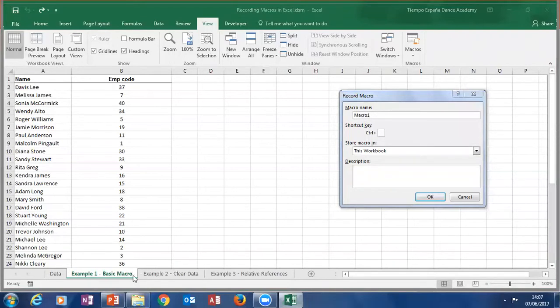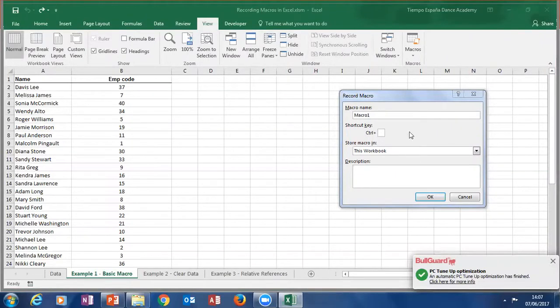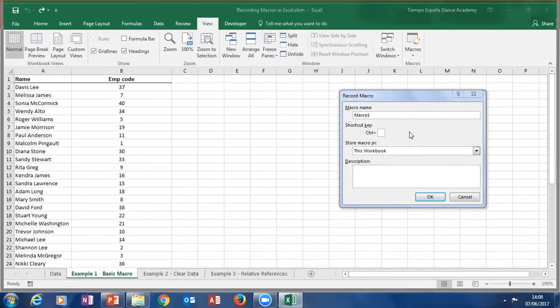From that moment onwards, you effectively become a programmer, if you like, even though you're not programming yourself, you're just recording something. But if you do it right, then you've effectively created a piece of software. So from the moment you record that, you can run that piece of software over and over again. You just need to name that software whatever you want. So let's call this one Convert Names, or whatever else you want to supply.